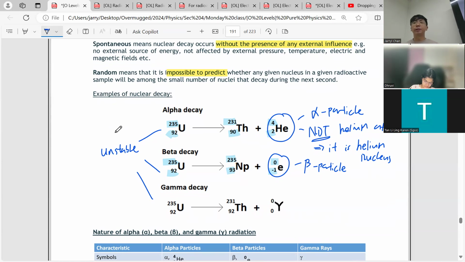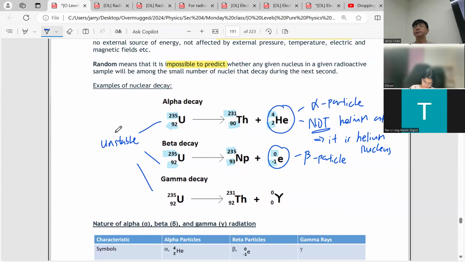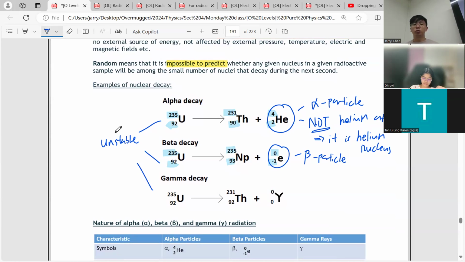Okay, for the gamma decay, there's something that I need to change. If not, it wouldn't make sense with our salmon fish thing. It truly must remain the same. So your 235 breaking down to 231 will not make sense. If you really want to break this down, this should be 235. So the top number, bottom number shouldn't change. That's the main idea. The reason why I can change these numbers very easily is because they exist as isotopes. So the number of neutrons can always be adjusted.